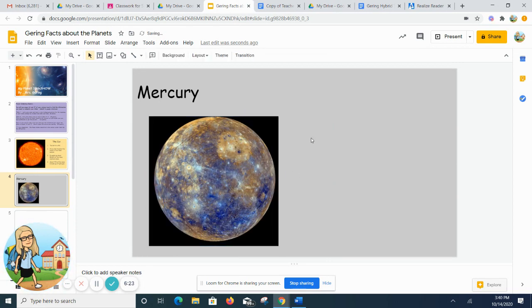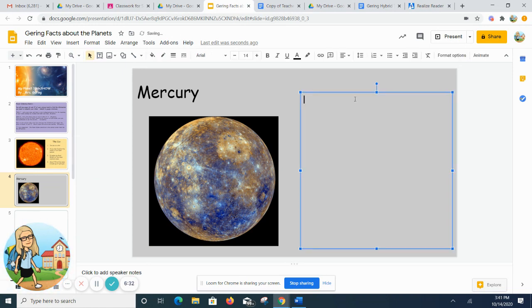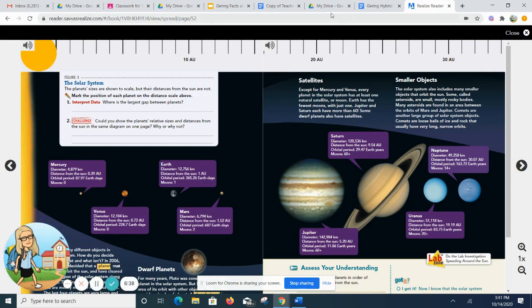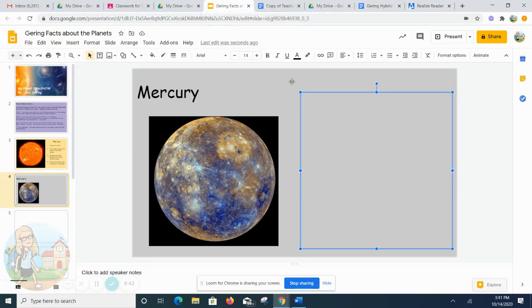Then you're going to add a text box over here. So you're going to have to insert another text box, and you're just going to make it pretty much the size of the page. And then you're going to put your facts. So you're going to come back over to your book and write the diameter of it.